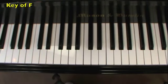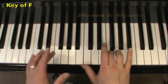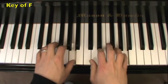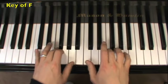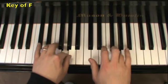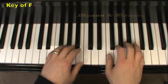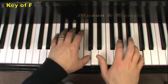Now I'll just go ahead and put the hands together in the key of F. Your right hand third finger's on F, your left hand third finger's on F. Let's give it a try. Watch out for the B flat. Here's the fun fingering.